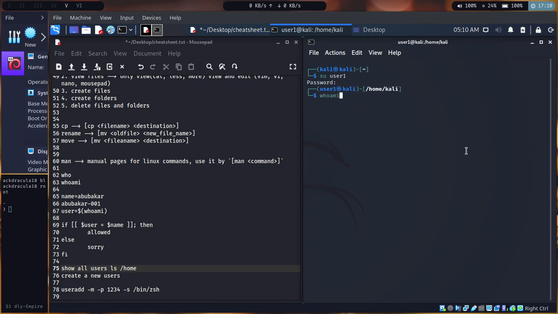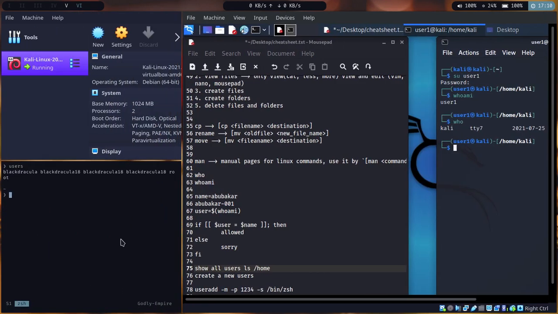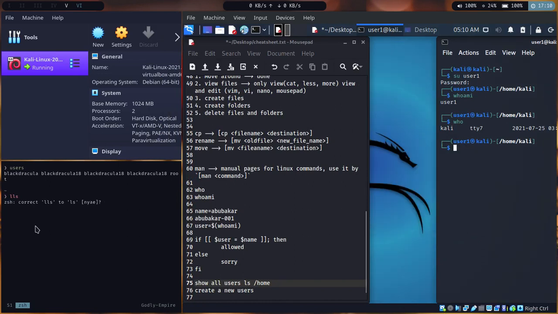If I say whoami, you see right now I am user1. Okay, and if I say who, because technically only this guy really logged into the system. But if I want to demonstrate how this who works to you, I need to do a lot of things for you to understand. Let me SSH here that user1.